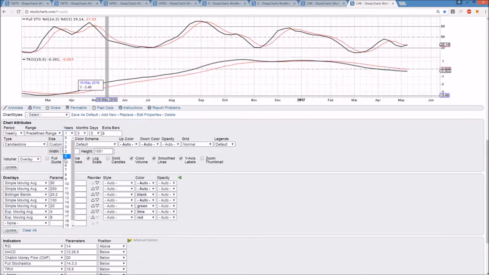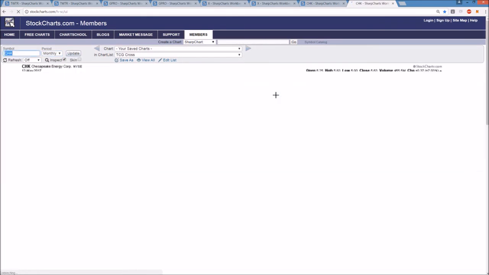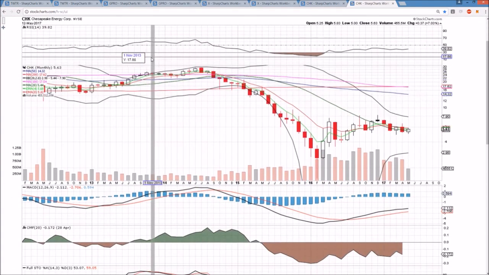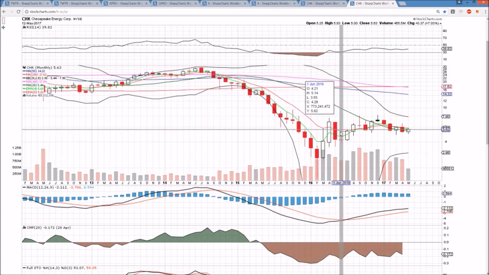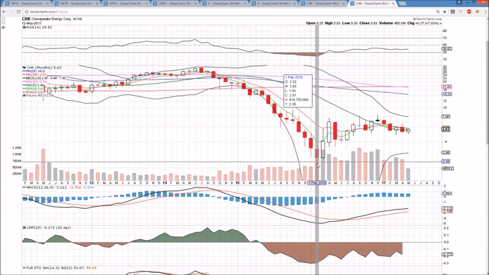Let's look at the longer-term time frame real quick on the monthly and see what kind of setup we've got going. And we can see we're in a long-term downtrend. Seeing a bounce try and play out, this might be the top of that bounce. We were all the way down at 150 back in February 2016, so keep that in mind.